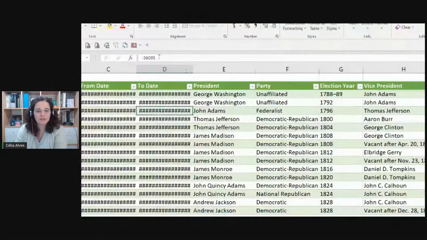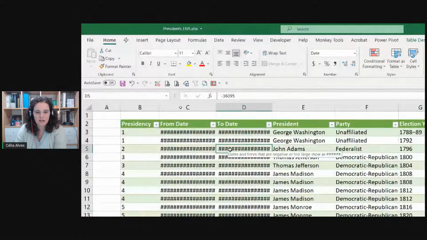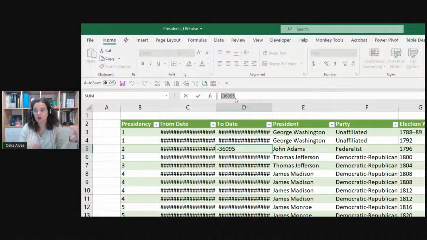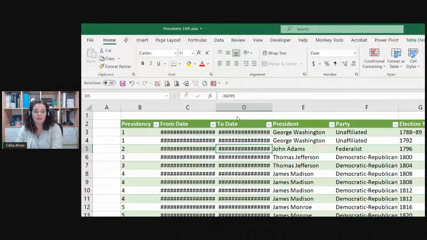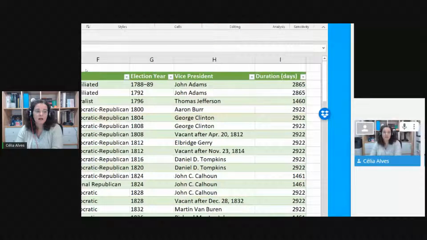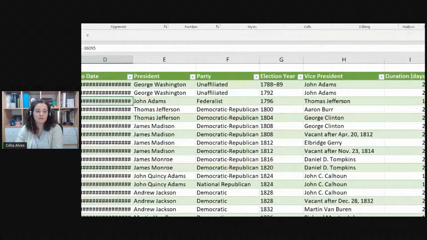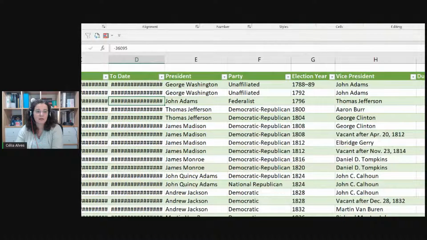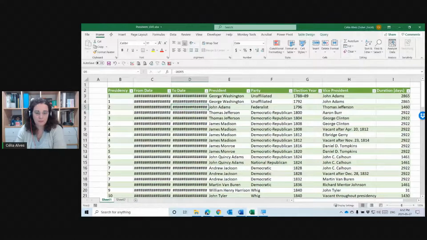If we select one of these cells with all these hash signs, we can see that a negative number is in there. So it's following that logic I was saying: if this is date number 1, the day before should be 0 and -1, and going back. Power Query is doing that, and it's returning those negative numbers for us in Excel. But then Excel cannot interpret them.